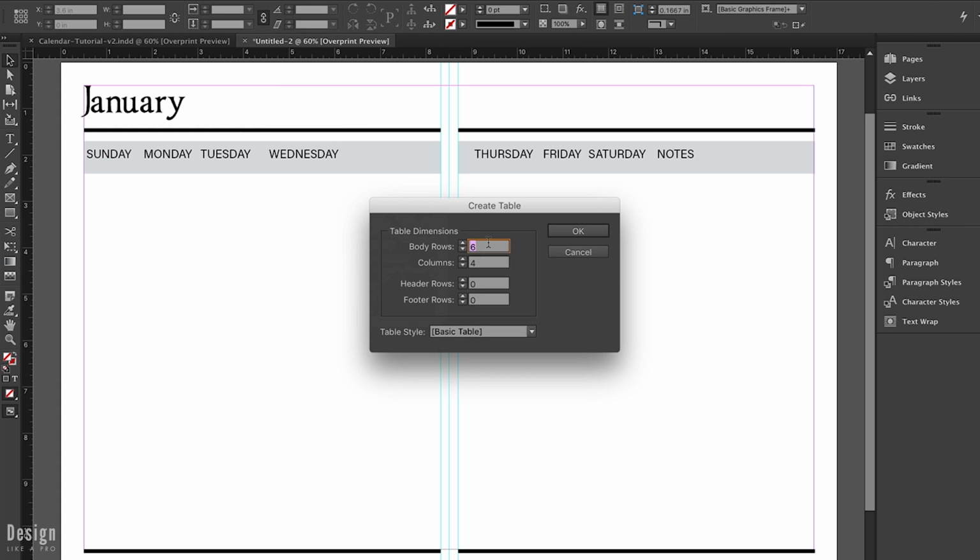So if that's the case, we want to think about how many rows that we're going to have and how many columns we're going to have. So we're going to have 6 rows and 4 columns. And the reason for 6 rows is there's some days of the month that carry over, and you can have 6 weeks in a month or 5 weeks in a month. It just depends on when the days fall. So you want to make sure that you're accommodating all of those scenarios. And then the 4 columns across account for the days of the week. And then on the other side, it's going to be the days of the week in the notes.